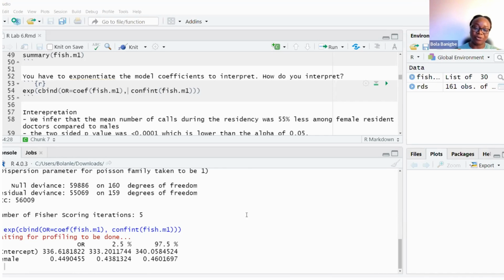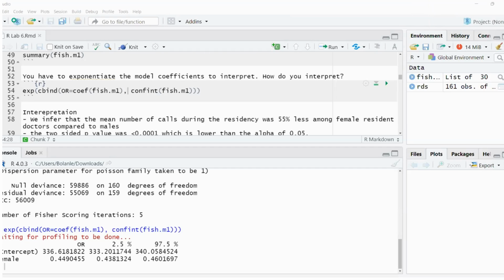So this is our output. Does anybody want to share with me how they will interpret this output? Hello, can I try? Go on.